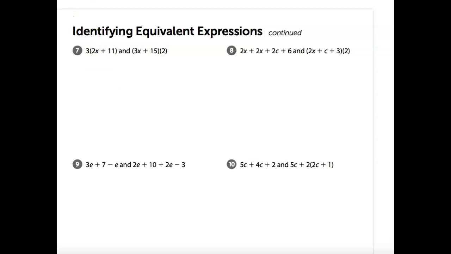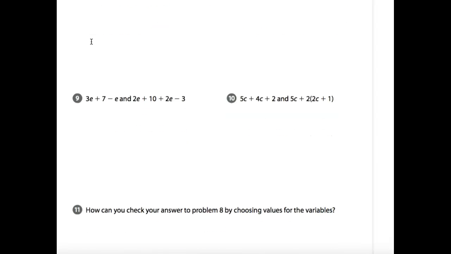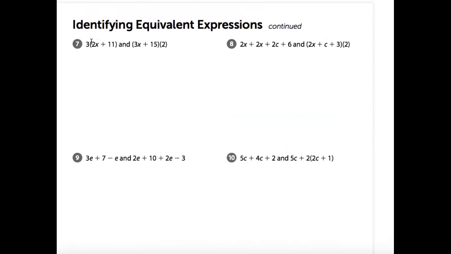Looks like we're continuing here, and it's all the exact same thing as what we just did. So let's see if there's, hold on a minute. Okay, this is more of the same, only here you're going to have to distribute this one, and then over here you've got to distribute the 2 here. Now I am going to go over 8 because I want to show you how to combine like terms.